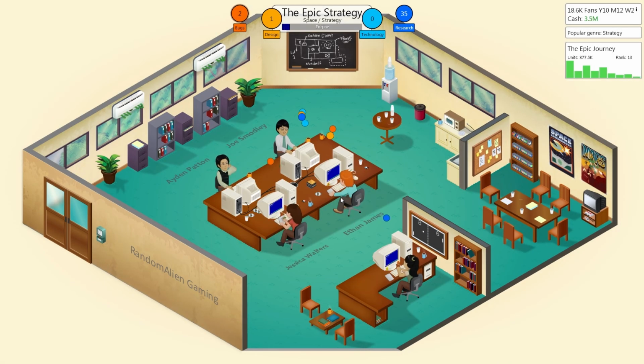Stage 2 is pretty much the same as last time as well, I think. Although I think that AI and level design, we want to switch over a little bit. Switch around a little bit. We've got a little bit of hype.